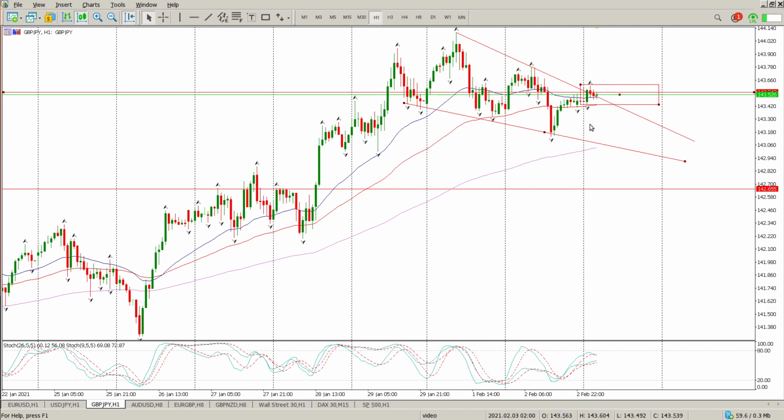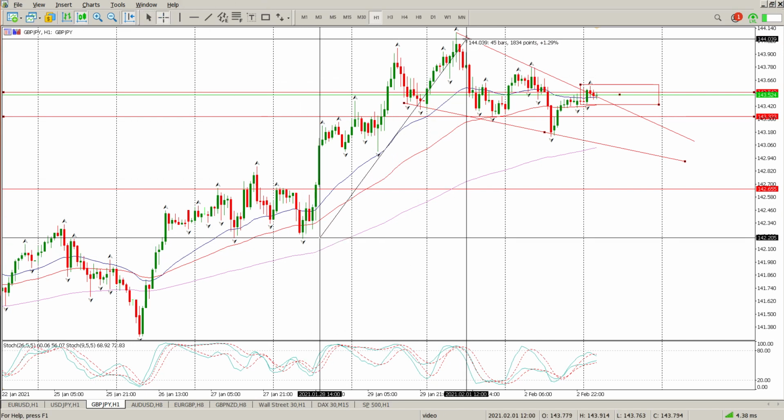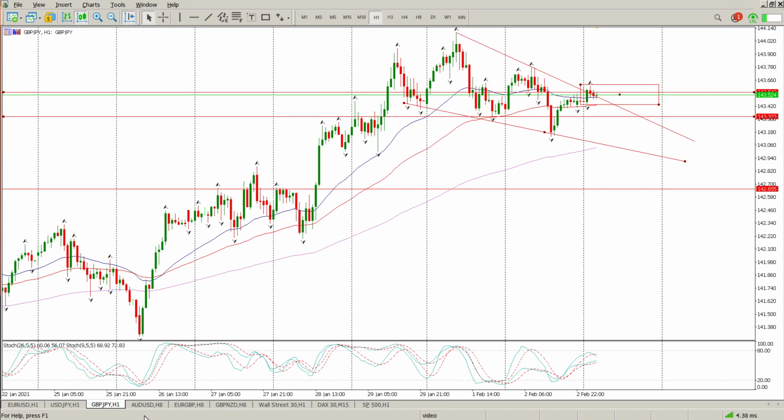I wouldn't anticipate a break to the downside. Any break to the downside, I'd be looking to buy off probably the bottom of this flag, or look at horizontal support here somewhere like that. I'd look to buy off 143.323. So ultimately with this, I'm looking for a break to the upside, retest on a low time frame, stop below the low of the day, and then I'm looking for this measured move to play out. Okay, and this measured move is fairly significant because it is 1,850 points.